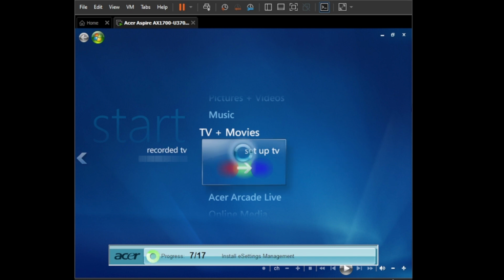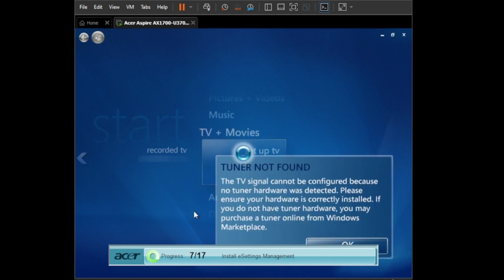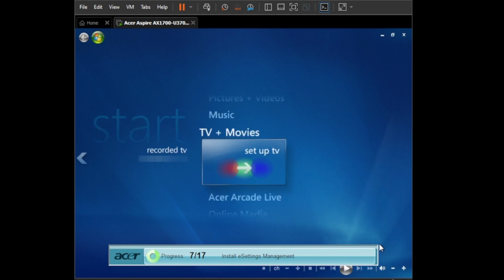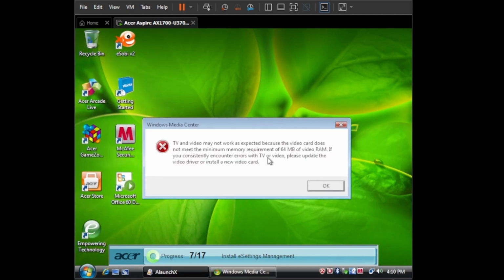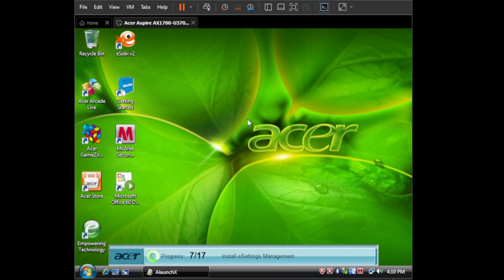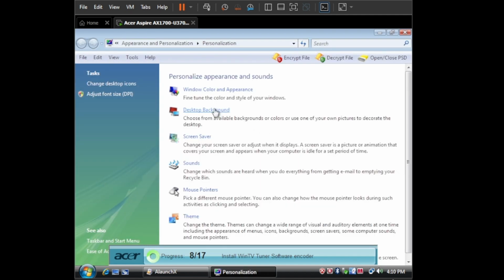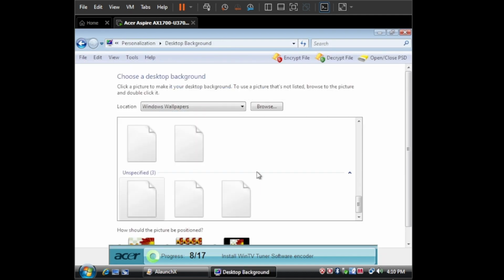We could set up streaming of live TV and all that nature, but it says no tuner hardware is detected. Yeah, there was the error that was supposed to come up before it was executed. But let's see if it comes with any other custom backgrounds or anything else.